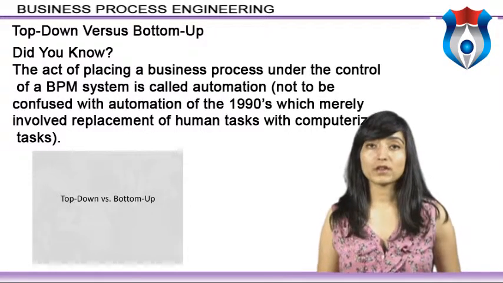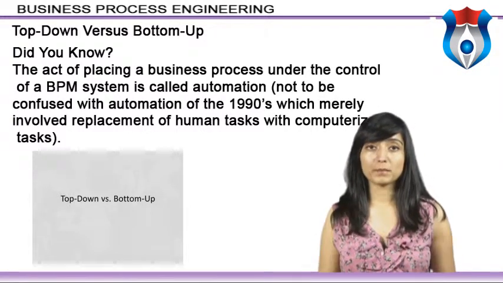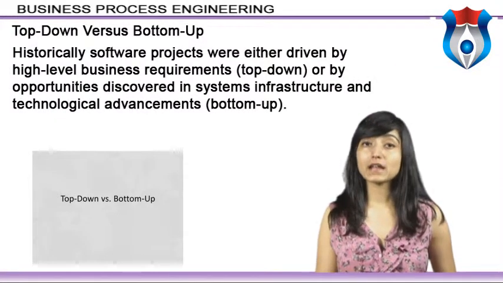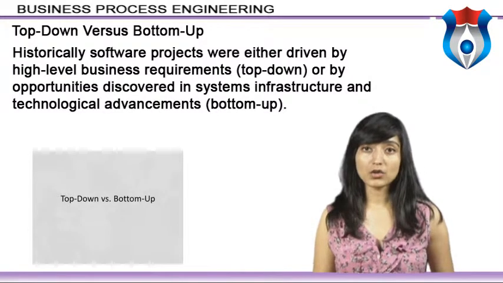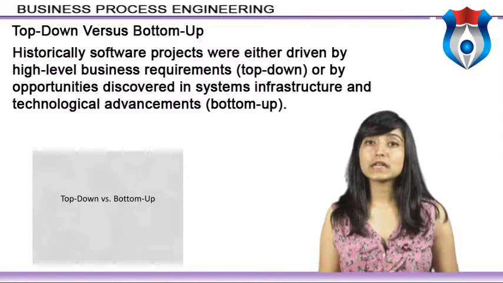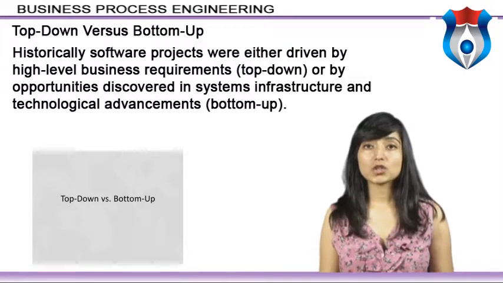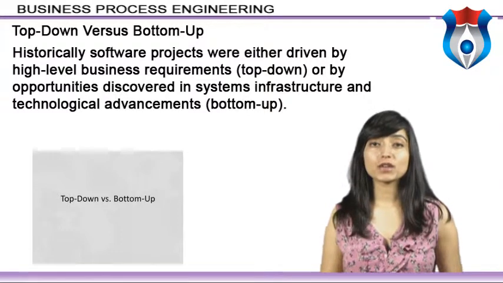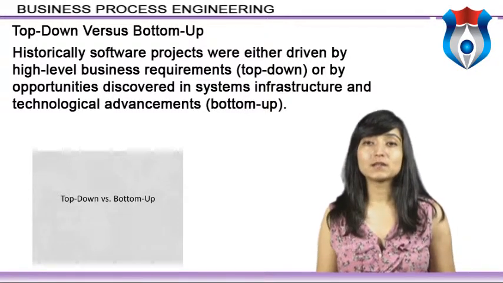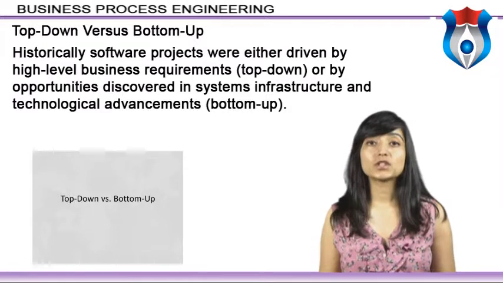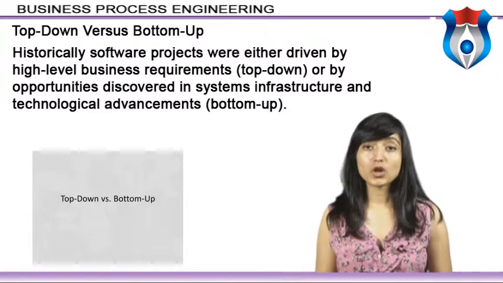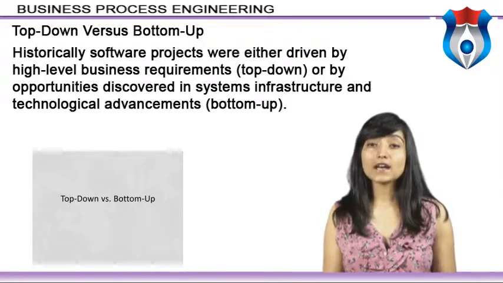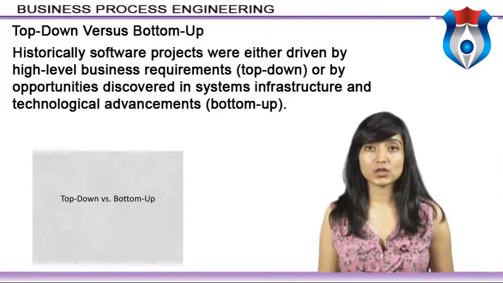Coming to the next topic, top-down versus bottom-up. Historically, software projects were either driven by high-level business requirements top-down or by opportunities discovered in systems infrastructure and technological advancements bottom-up. Today, software engineering methods often recommend the benefits of a compromise between top-down and bottom-up, commonly referred to as the "meet me in the middle" approach, as found in the SOA Enterprise Technology Strategy.